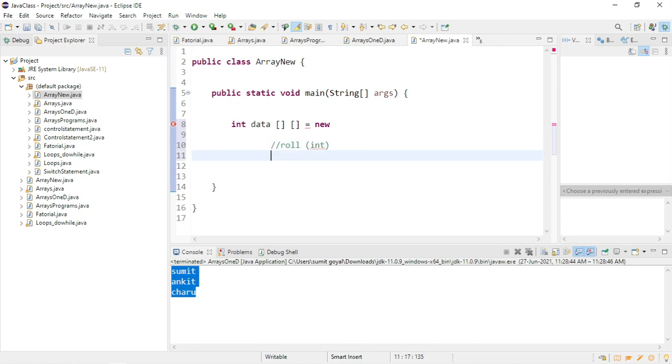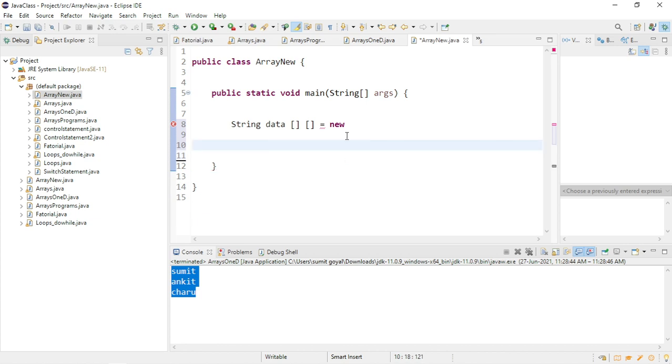What I mean to say is, if I say roll number is an integer and name is a string, right? Name is a string. So if I create an integer data type, I will be able to store the roll number, but I cannot store the name because it is a string. But if I use the string data type, I can store the name, and for the roll number I will put double quotes, so that it will be treated as a string. That's why I am taking the string data type.